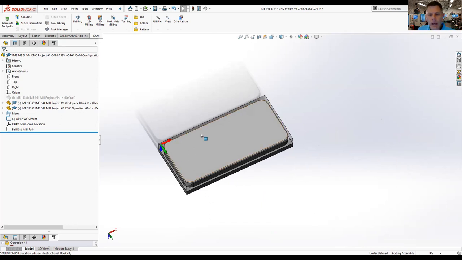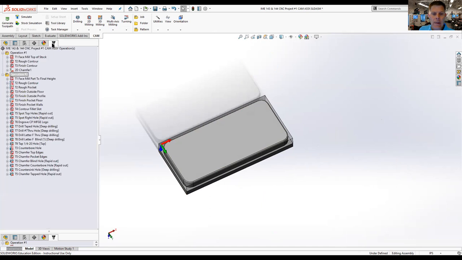So at this point, I'm ready. I've got my geometry all set up in SOLIDWORKS to start CAM programming. I've got my op one and my op two geometry. Now, if you were interested in getting this little CAM manager right here, HSMWorks, in your own version of SOLIDWORKS, you can get it for free as a student. If you don't follow the specific instructions I'm going to tell you right now, you'll only get it for a few months and then it'll time out and you'll have to reload it.